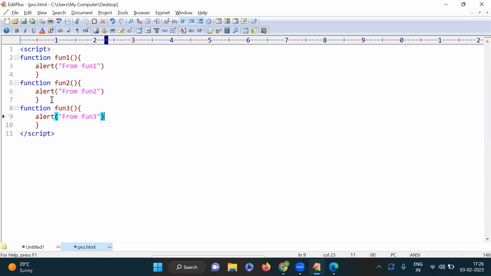Is this clear? Now, my concept is, I want to call this function 1. You know how to call that? fn1 we are using.